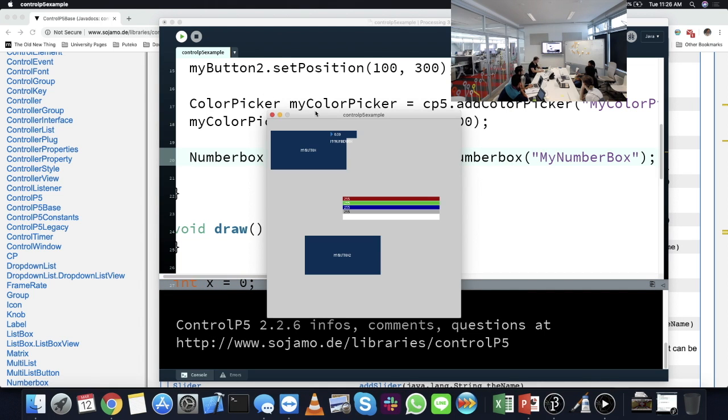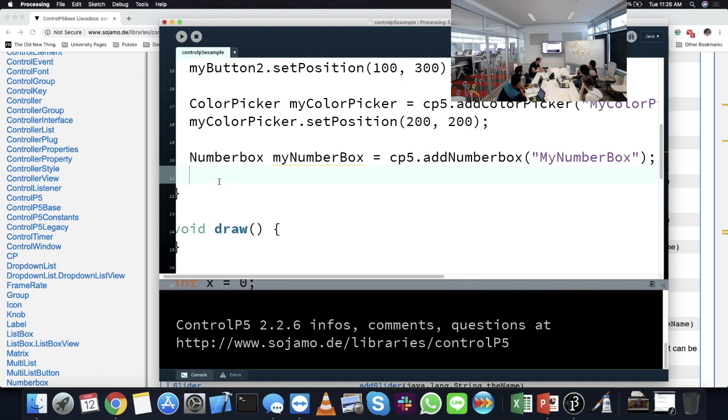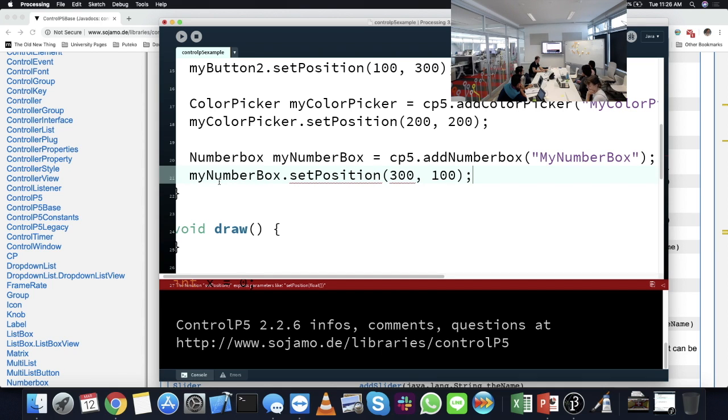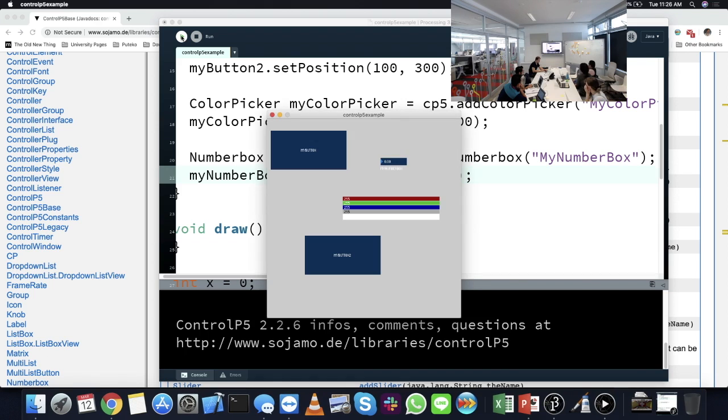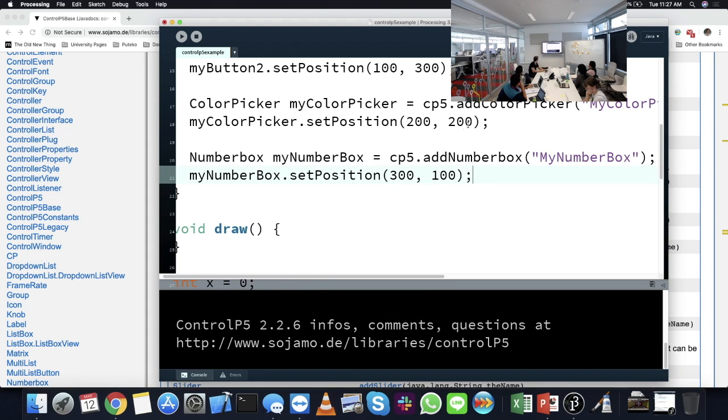So if I do my number box dot set position 300 by 100. So we got this number box here, which, again, apologies, it's quite hard to see, but if I click on it and then drag up and down, the numbers will increase and decrease.